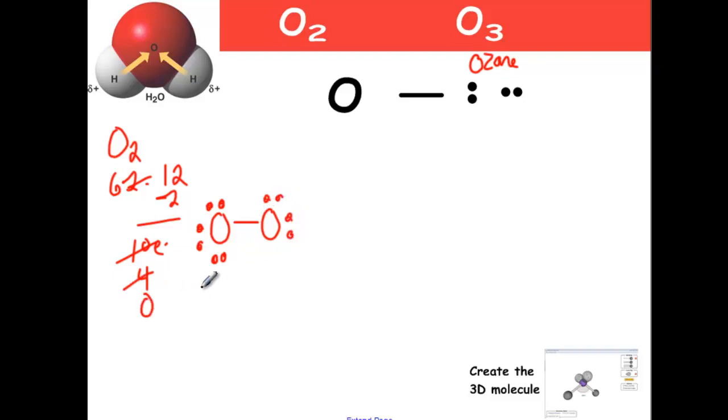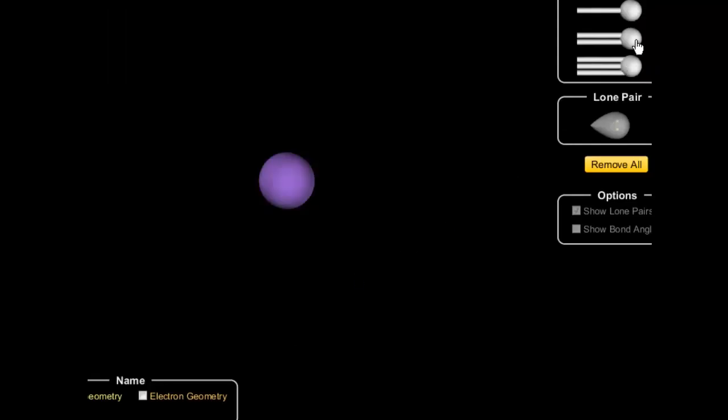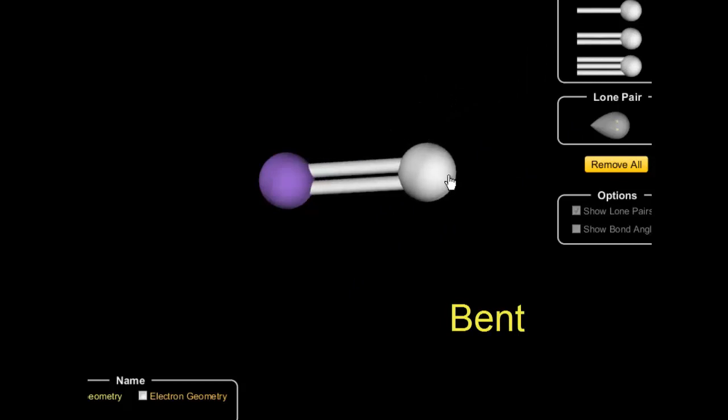And now my bank is 0, and I have a problem. Because that guy's not happy. He's only got 2 in the bond, 4, 6. He needs 2 more down here, but there's none left in the bank. So now I move on to plan B. What's plan B? This little oxygen looks at that one and says, hey, hook me up. Make some double bonds with me. So these 2 are no longer around this oxygen. Instead, they're a double bond. And that would be a linear molecule. It would be this, O2. And that's what oxygen looks like in the real world.